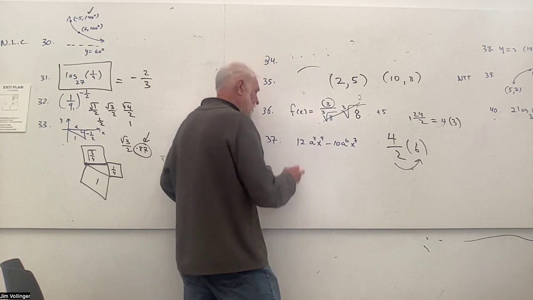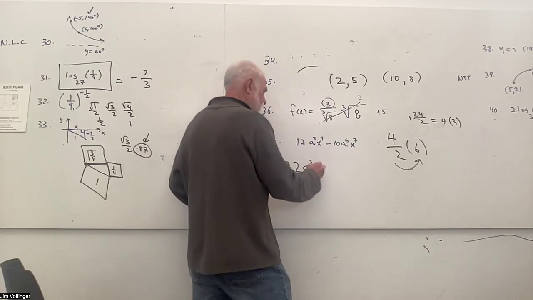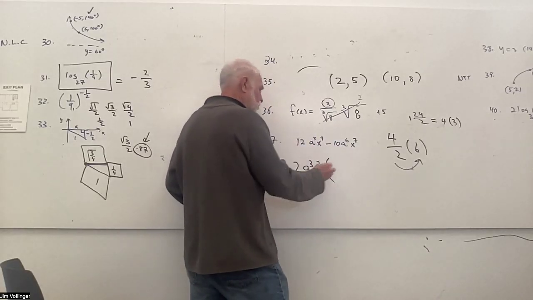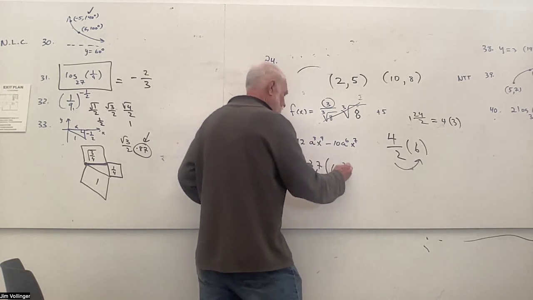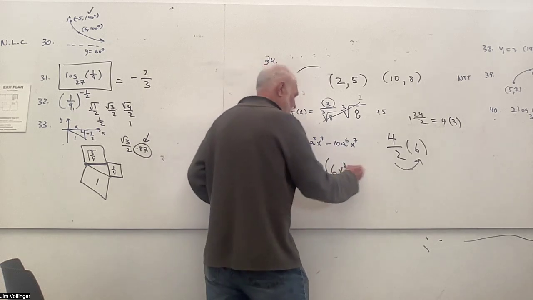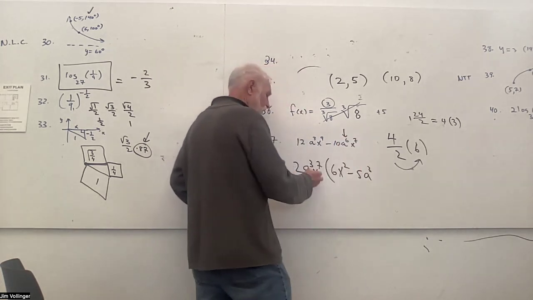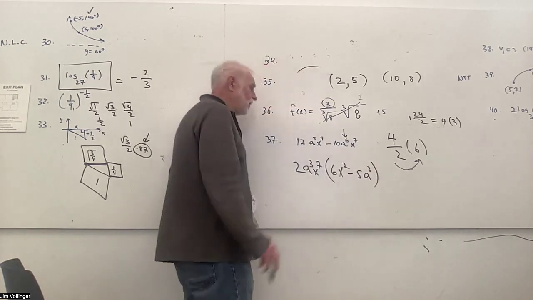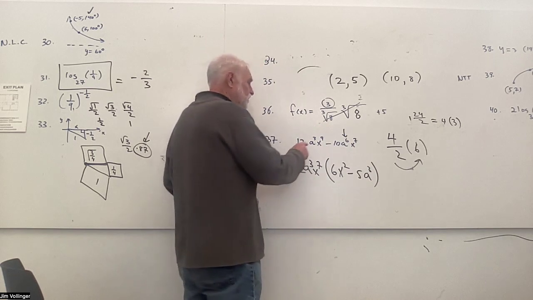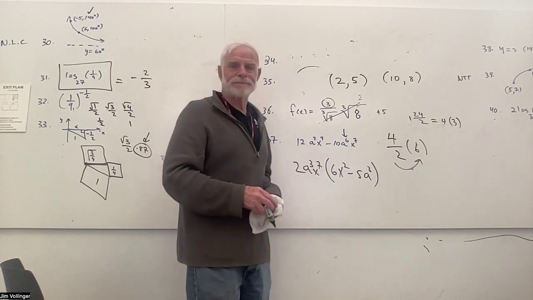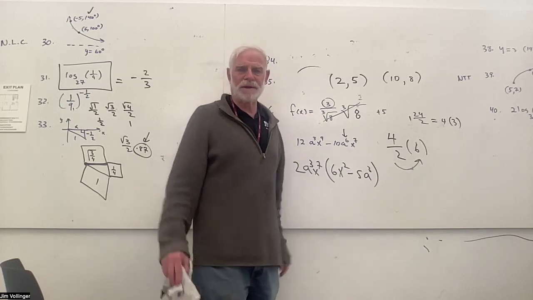So 12, 10, 2 is common. A3, A6, A3 is common. X9, X7, X7 is common. I gotta go from 2 to 12, I need 6. I gotta go A third to A third, I'm good. X to the 7th to X to the 9th, I need 2 more. 2 times -5 gets me -10. A to the 3 times A to the 3 is A to the 6. And I already got the X to the 7th covered. So that product is that difference. So what does it mean to take a difference and write it as a product? That's what factoring is. Okay, I wish we said sums and differences right as products.